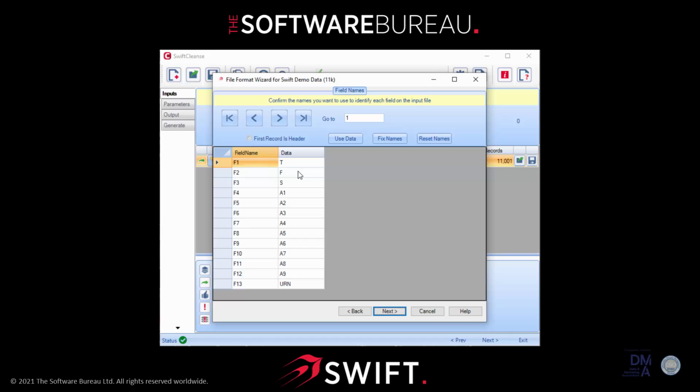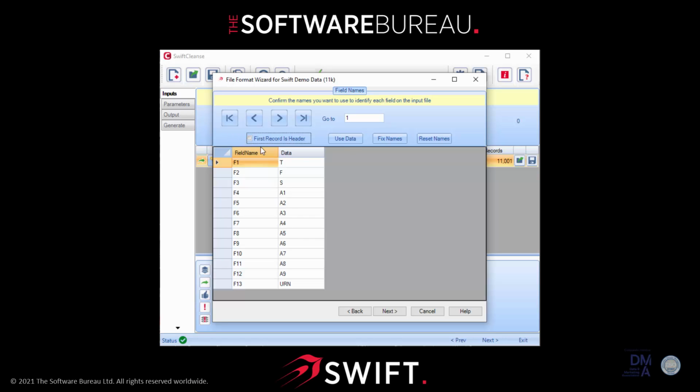What we need to do now is tell SwiftCleanse that the first row is indeed field names. There's a couple of ways of doing that. First of all, you can just click this box here. That just tells the module that the first row is headers, and if you move forward, it will remove those from the top of the file, allowing you to go straight into the data.